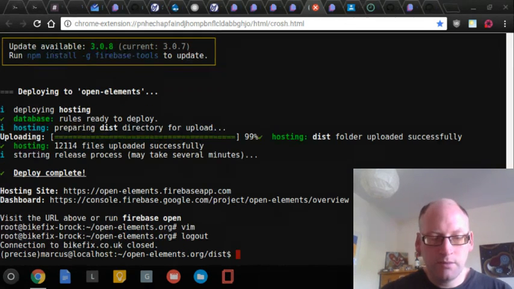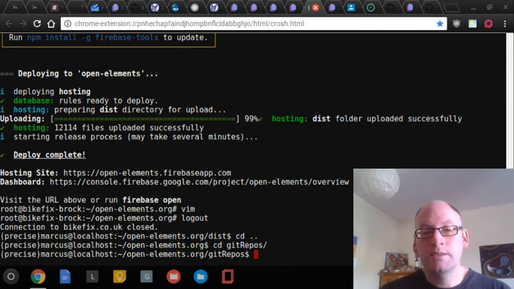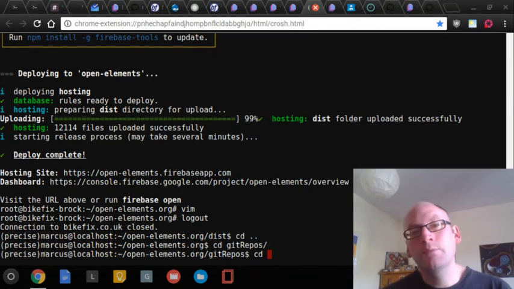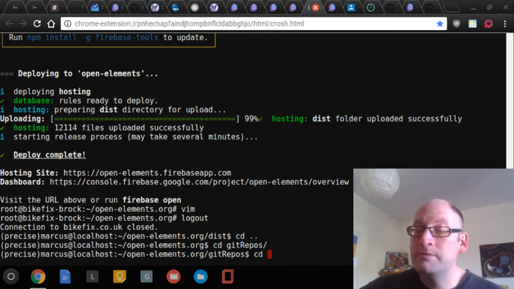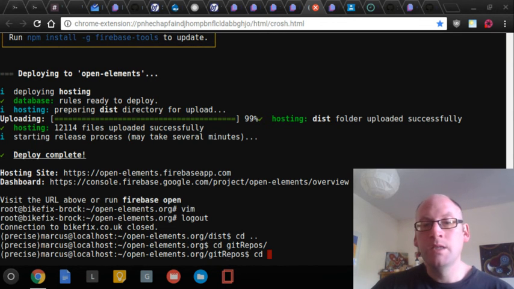Now I put all my Git repos in a Git repos directory within my project because I don't actually want to upload all my Git repos. Mostly, I want to be able to upload select portions of them, but I do find them useful to have because I'm not always online. I am at the moment, but I'll be on a train later on my way to the Polymer Summit. Yay! And that'll be fun. Anyway, what was I doing?